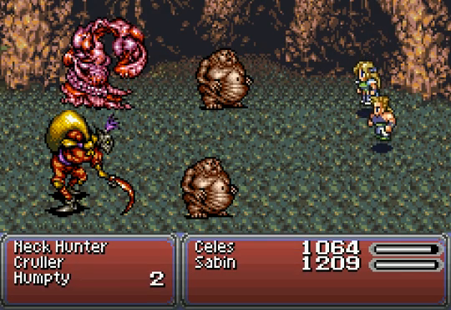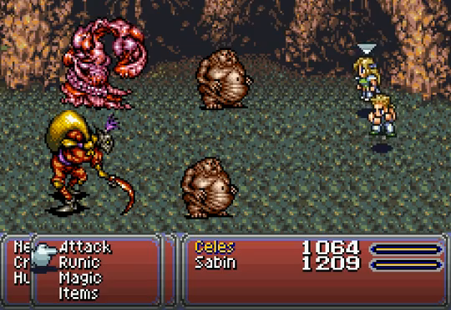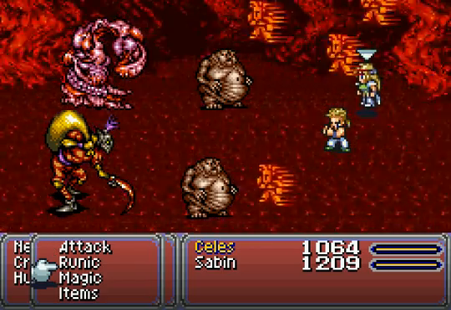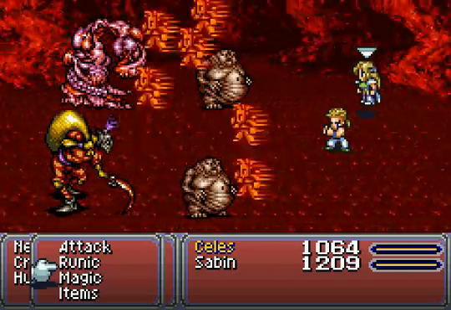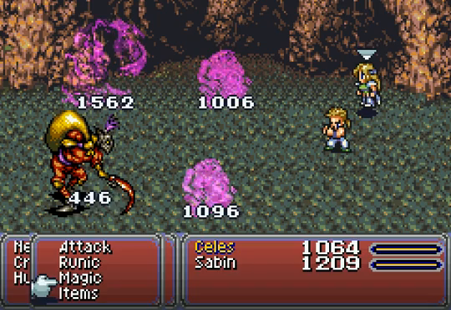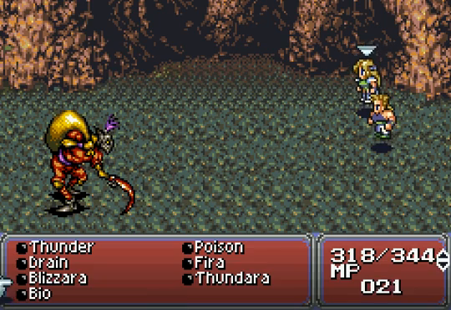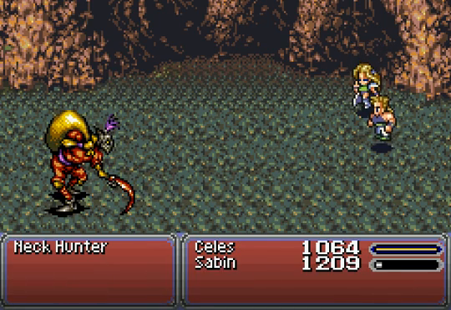Okay, here's our new enemies. Neck Hunter, Crawler, and Dumpty. Dumpty, or Humpty I mean. Humpty is undead, you have nothing to worry about. Crawler is weak against fire, even though it uses fire moves itself. So yeah. And I believe the Neck Hunter is weak against poison, so let me try just a standard poison spell. See how that works.